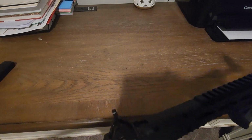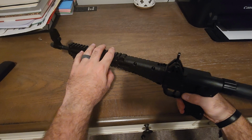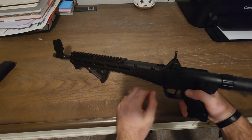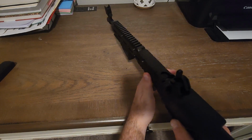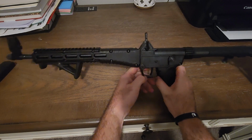They do make a really neat optics mounting kit for this side of it. So how it works is, and if you check out their website for this, it's pretty neat. But instead of mounting it up here, it mounts to these screws right here, and it mounts to the side, and it's on a swivel. So if you don't want to run your optic, you don't have to. You can swivel it over, and it's locked in place. And if you want to close your firearm, you hit the switch, and it swings over, and you can close the firearm.